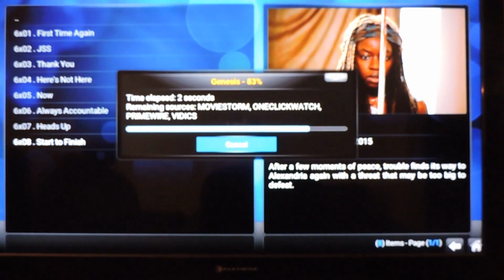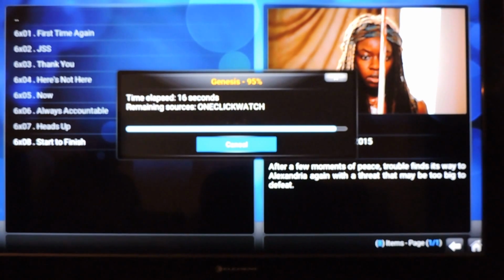Again, it's gonna load up your sources. And some things do take a little bit longer than others because they may have multiple sources, so it's just gathering all of them.